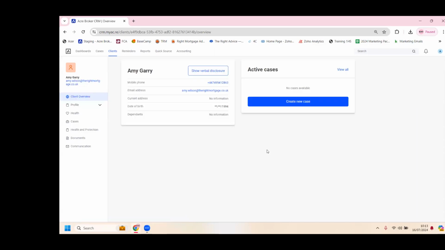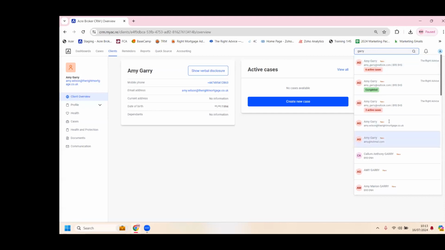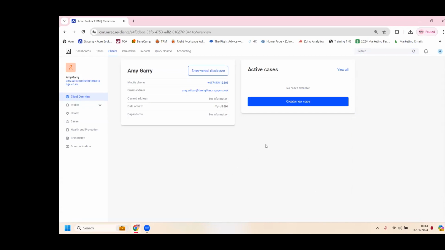If you have any clients that have already come over from the old system, so if you've already got them saved in there, most of you should do, but there was a bit of a lag on getting everybody over and just making sure they're all correct. But for anybody else that you do have, if you go into your search bar and search, for example, Gary, you'll be able to see how many test cases I've created for myself. So you can see your clients either in the search or by going into clients and then creating your client.